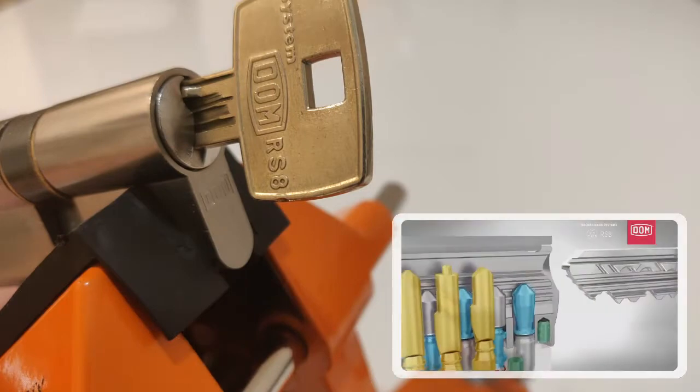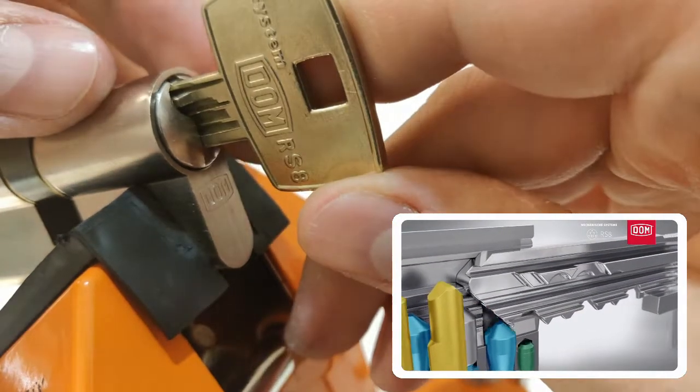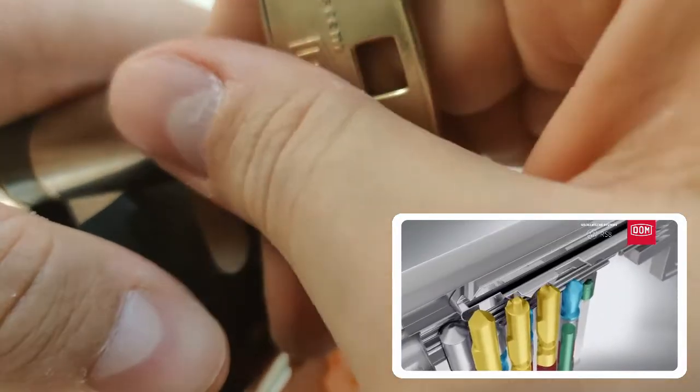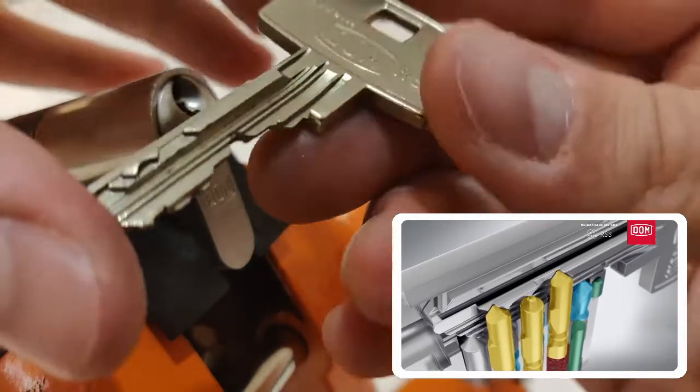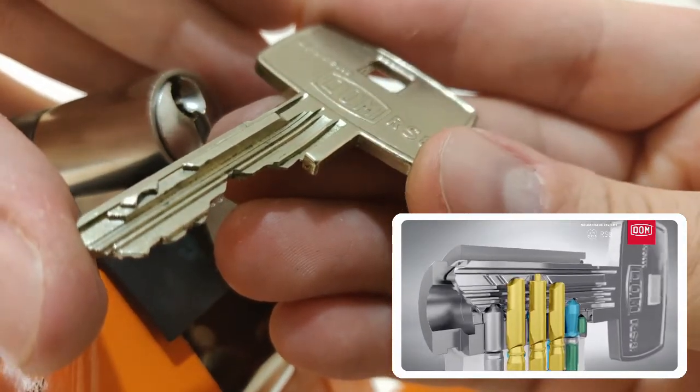Hi, today I have an interesting lock for you guys. It's a DOM RS8. This lock was sent to me by Captain Hook number 1, so thank you very much for sending it to me. It's a pretty interesting lock and a pretty interesting key.